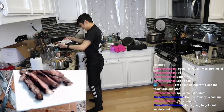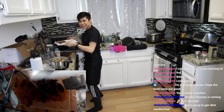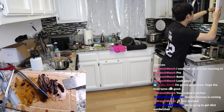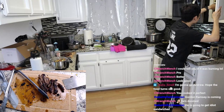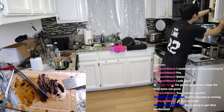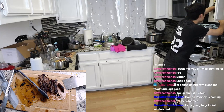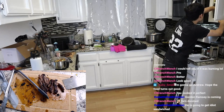Alright. It looks like nothing. Looks like a snack. Alright, wait. Let me get some parsley. That'll make it look a little nicer, won't it? Yeah, I have some dried parsley back here. Let me fancy this up a little bit. I know it's in here. It's probably... Oh, knowing my luck, it's probably on the way back. There it is.